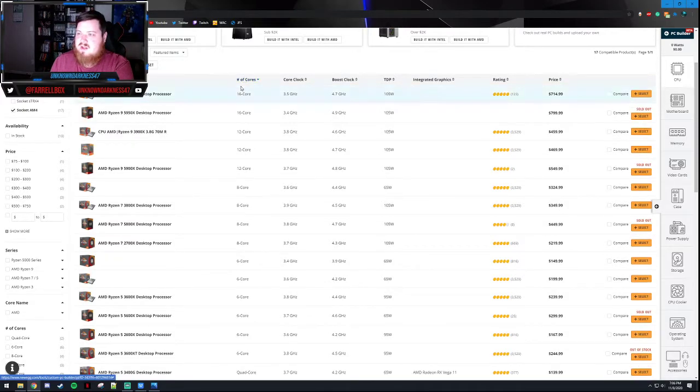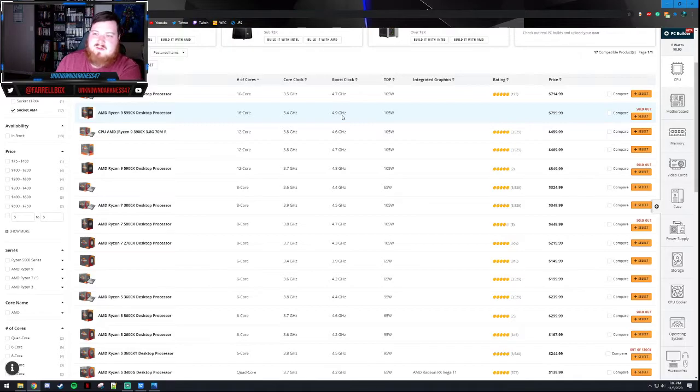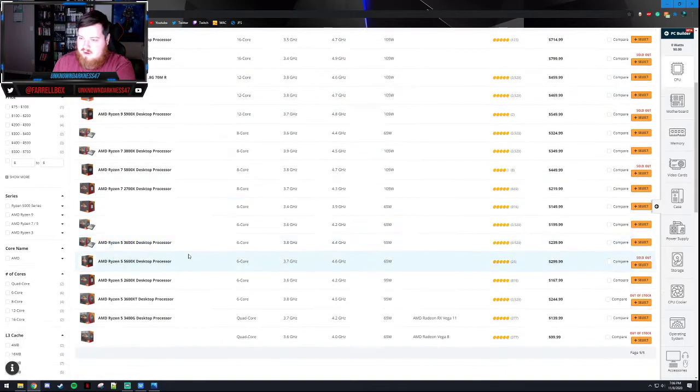So if you go to this Ryzen 9 5950, it has 16 cores that go up to 4.9 gigahertz. This is going to be the fastest thing on the market, and these actually just came out. But 16 cores at 4.9, if you're boosting, is a lot of power. Most people aren't going to get anywhere close to this. Like I have an 8 core 3.4 gigahertz, I believe it is.